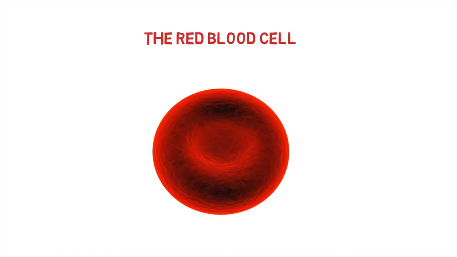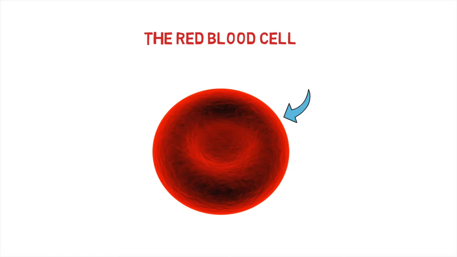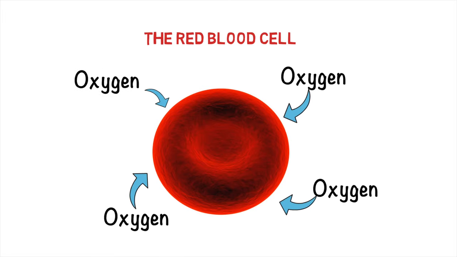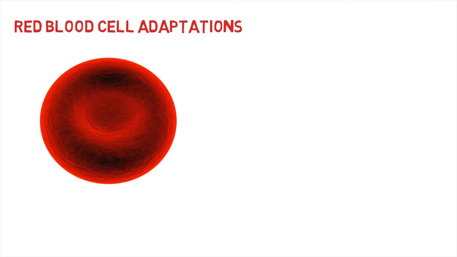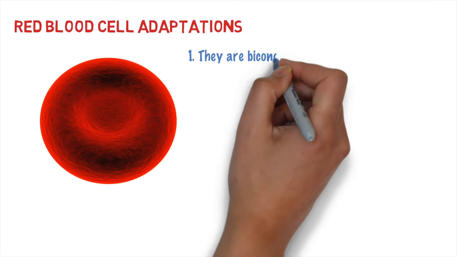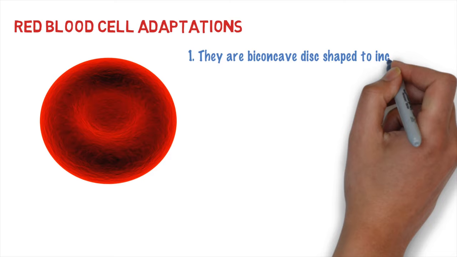So let's jump in and look at the red blood cell. The red blood cell's main job is to carry oxygen around the body to the cells that need it for respiration. So they take their journey all the way around the body, dropping off oxygen.